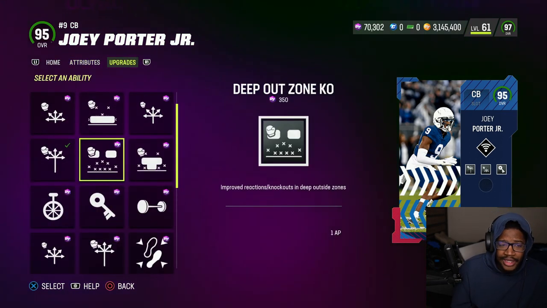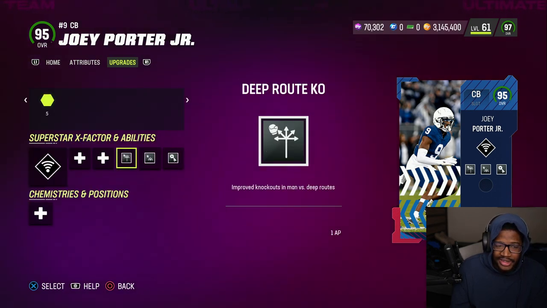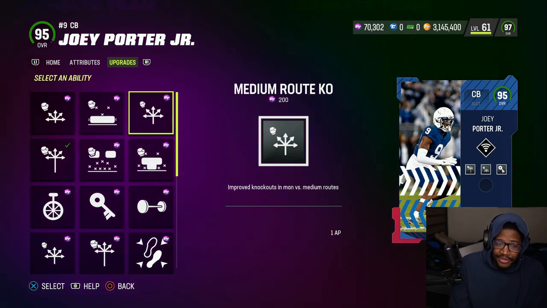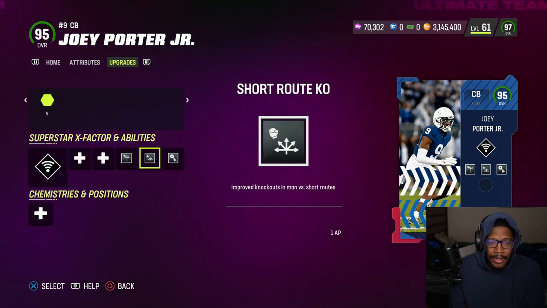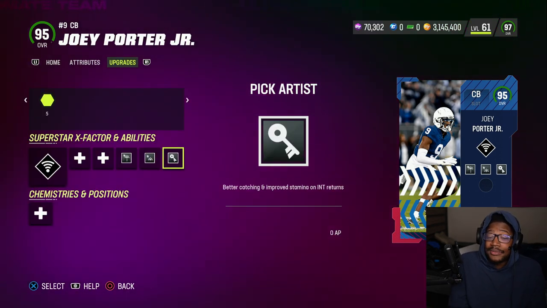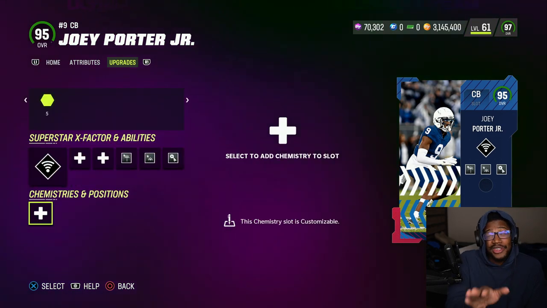So deep route KO. I could go deep out, but I think the way these abilities are set up, I can't really rock out with that. I run mainly a man setup. But for sure, if you just look at it, this card is really, really good ability-wise too, so you should be able to fit a lot of people's archetypes and styles. Definitely one of the best corners to have on your team, especially if you're lacking corners.